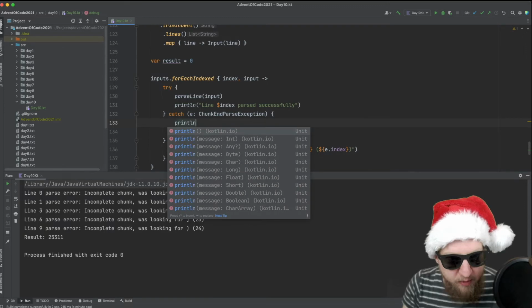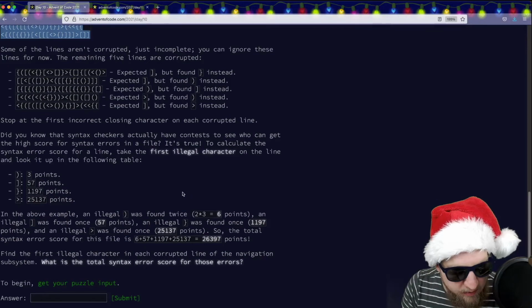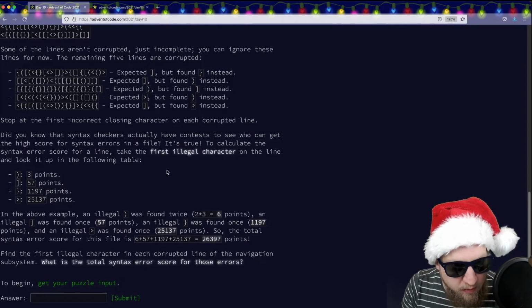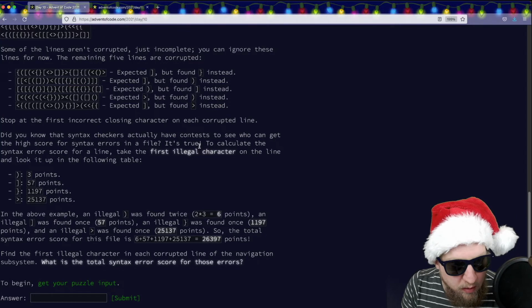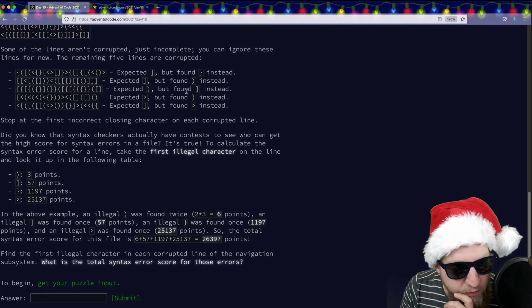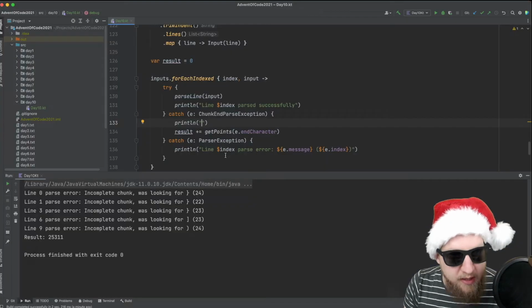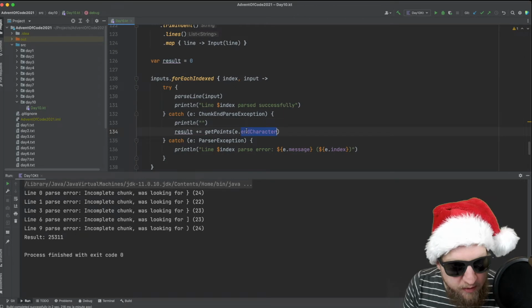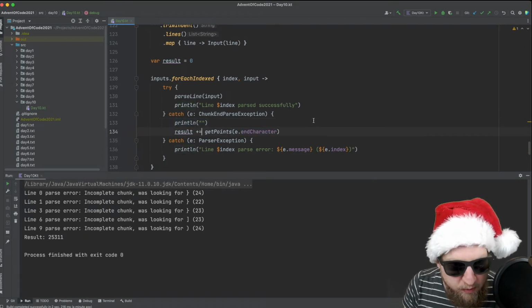Let's actually print those, because those are the most interesting ones. Oh wait, do we use the found ones or take the first illegal character? The illegal character. We are not interested in the valid character. Let's still print them, I guess.